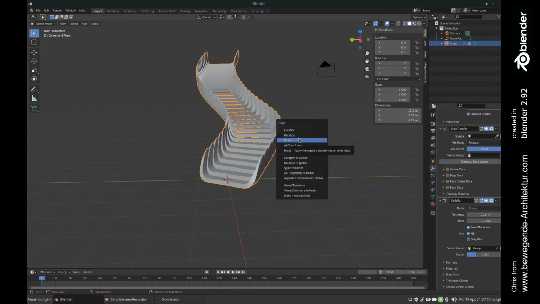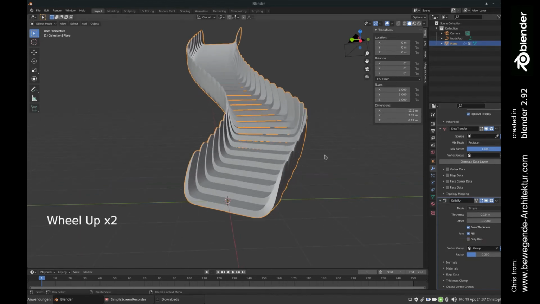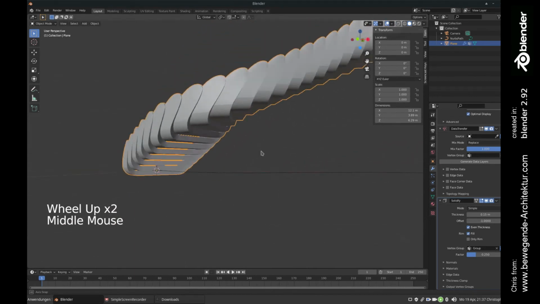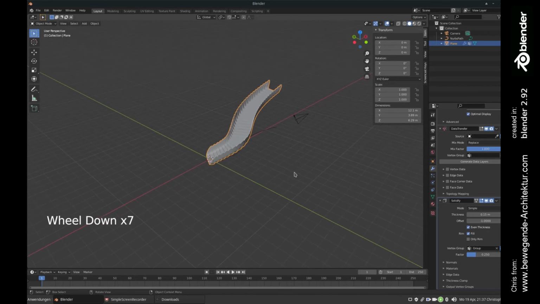So sorry for bothering you with this stuff again, but this is very important if you want to make architectural modeling precisely in Blender. The object scale has to be 1 in order to use precise measurements in your modifiers tab. So this looks fine for me, I would say.